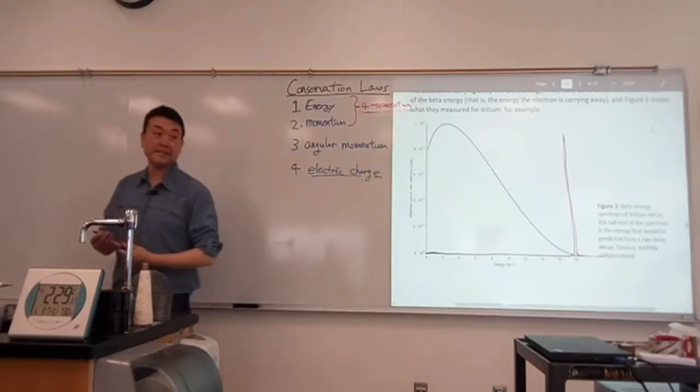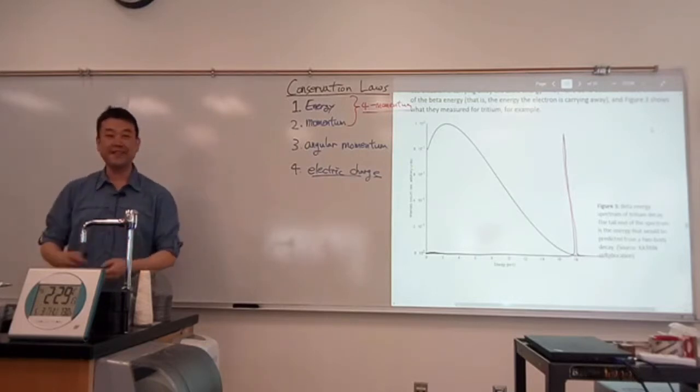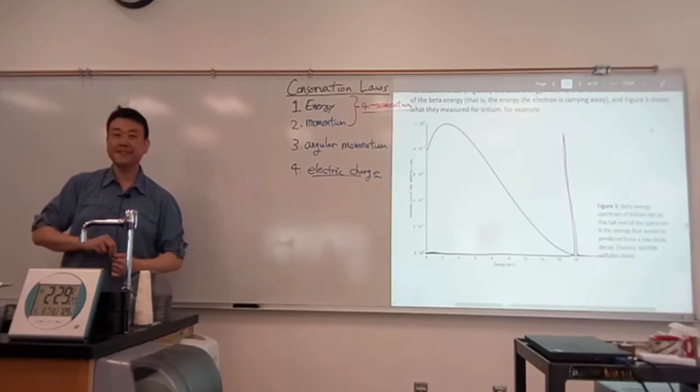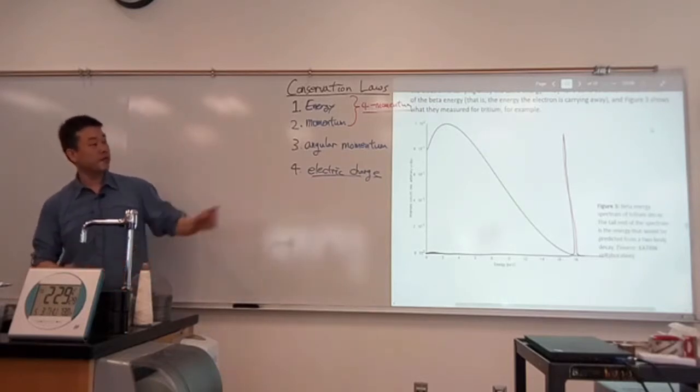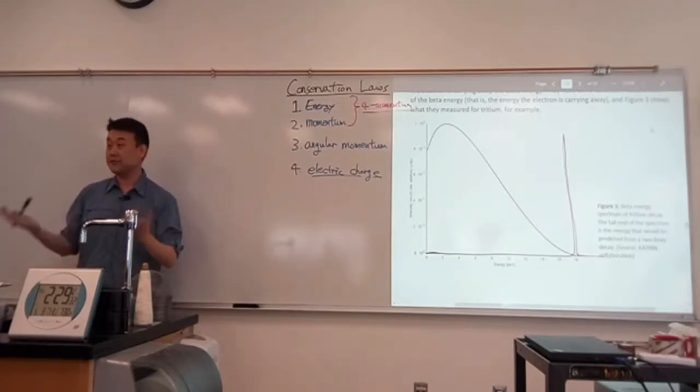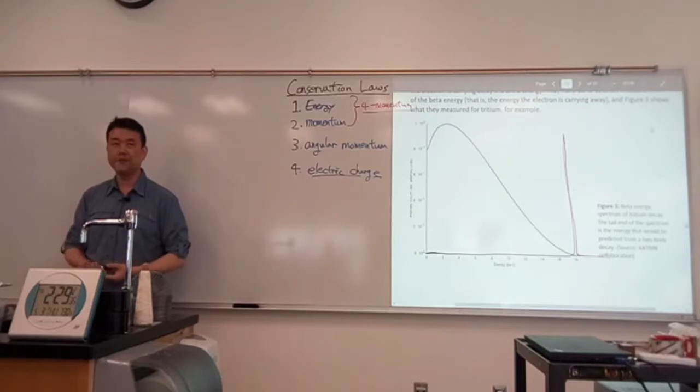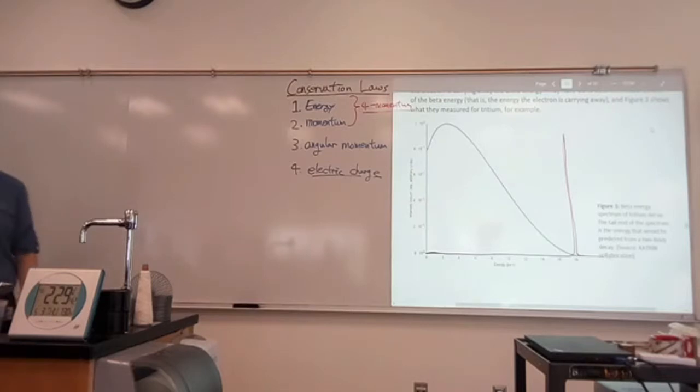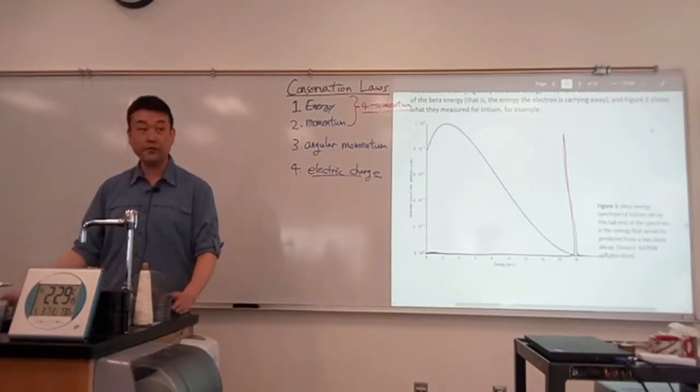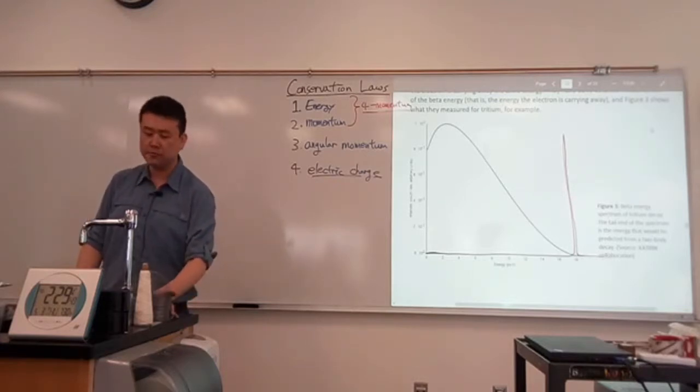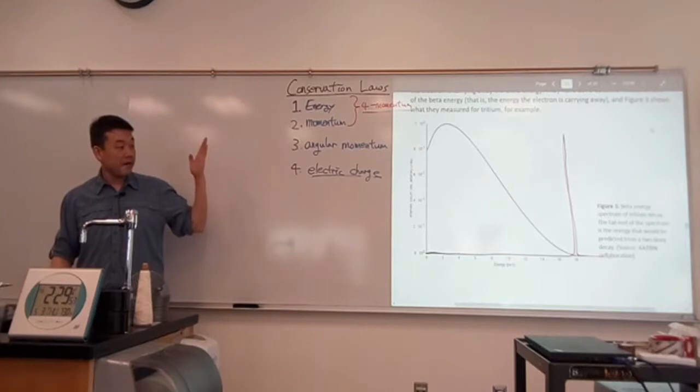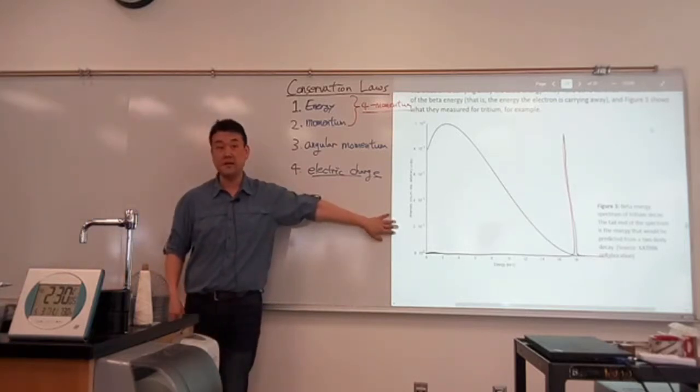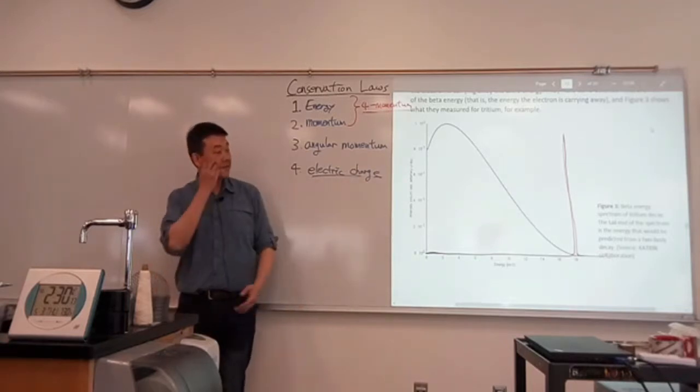So, it's a kind of a crisis, and when you're in a scientific crisis, that's the exciting time to live in. That's when you get to propose new ideas and have people test it or whatever. So, there are multiple competing proposals. One of them came from Niels Bohr. One of the proposals of Niels Bohr was, he was suggesting, maybe energy conservation isn't held strictly in quantum mechanics. And you have to understand, this was in the 20s, 30s. People didn't really understand quantum mechanics. Einstein, who got Nobel Prize for photoelectric effect, he never subscribed to Copenhagen's interpretation of quantum mechanics. So, even Einstein was having difficulty with correctly understanding quantum mechanics. And what I will tell you is, skip to the modern times and tell you is that he was wrong. That when Niels Bohr suggests that maybe energy and momentum is not conserved in beta decay, he was just flat out wrong.